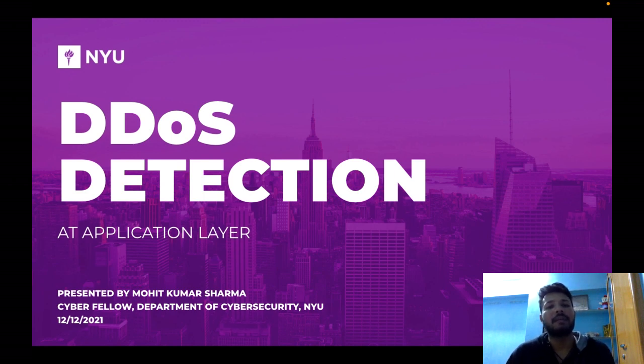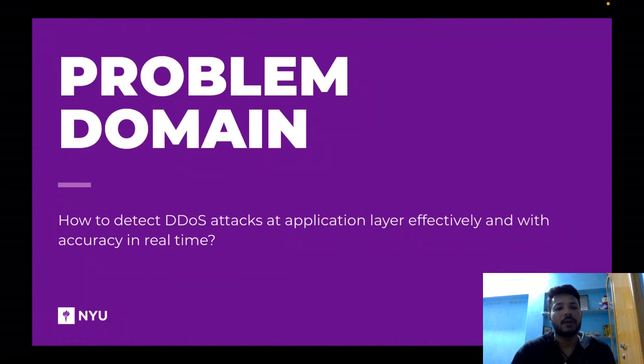Today, I will be presenting my research on a topic called DDoS detection at application layer. So let's take a look at the problem statement that we have tried to solve in our research paper. The problem we were trying to solve is how we can detect DDoS attacks at application layer efficiently and with more accuracy in real time.